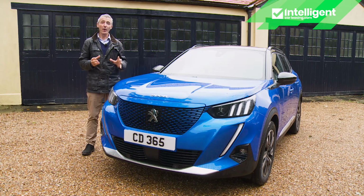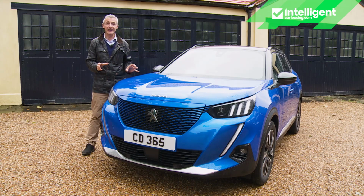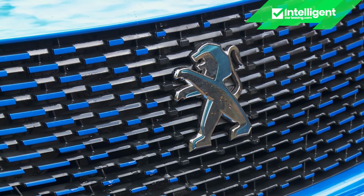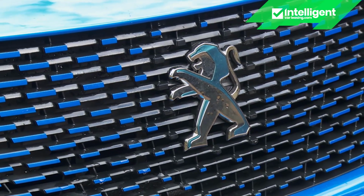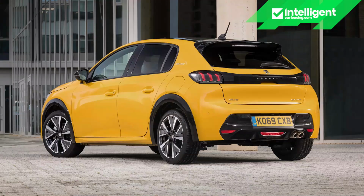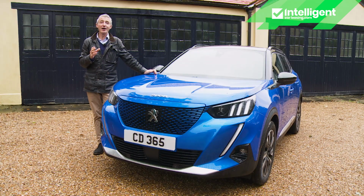You might be wondering what the premium is to choose a Supermini-based SUV over a Supermini. Well, let's take a look in this case. Now, Peugeot will want a premium from you at between £2,300 and £3,000, depending on variant, if you are going to choose this 2008 SUV rather than its 208 Supermini showroom stablemate. Ever wondered about the price of fashion? Well, you've got it right there.